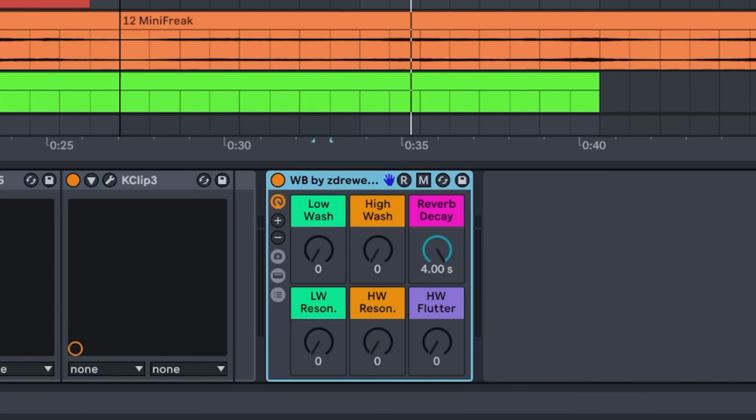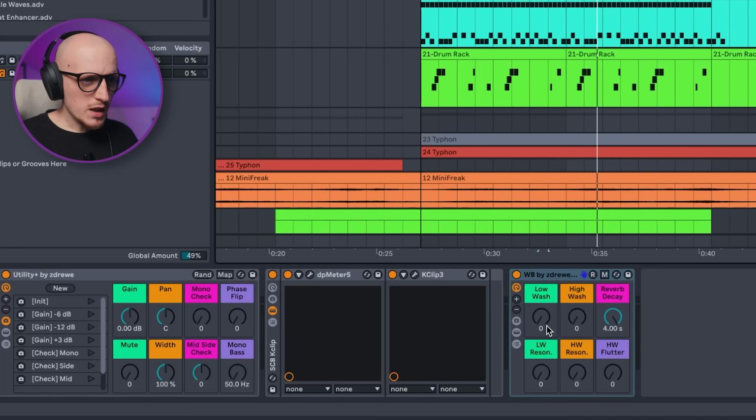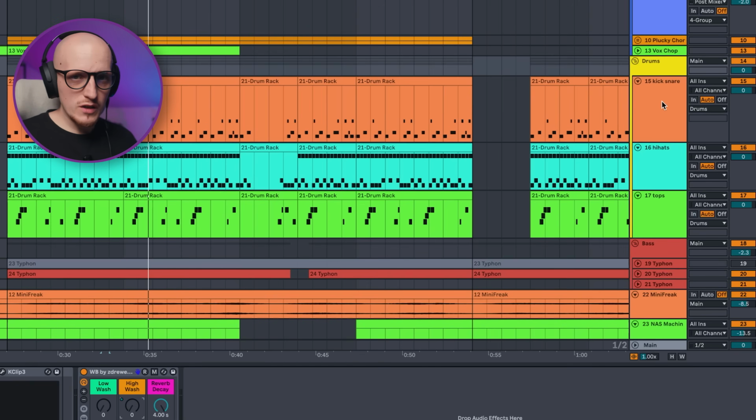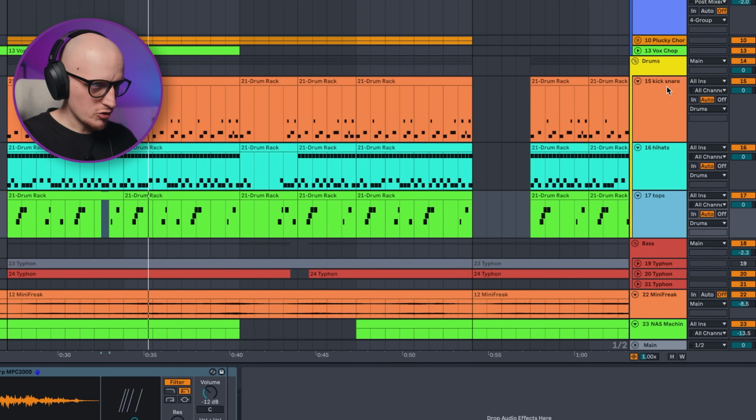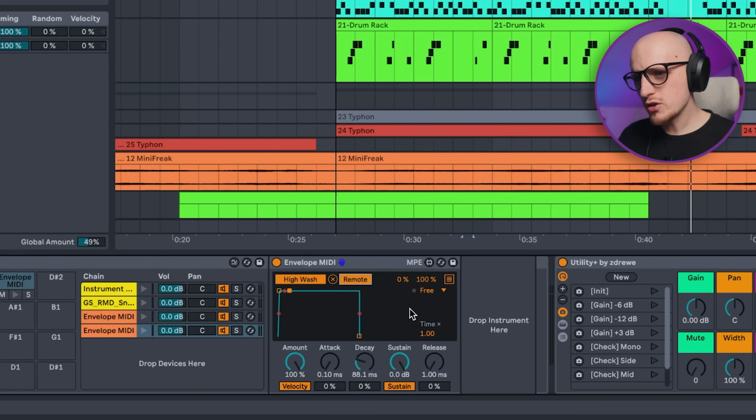But it's not that you are restricted only to the effects inside the drum rack or drum pattern. For the sake of trying things out, let's just drop one of my free arrangement racks on this drum group, because shameless plug, and then drop another Envelope MIDI device to this empty drum cell. Once I map it to, let's say, the high wash parameter on my whole drum rack, notice that I'm not even working inside drum racks on these tracks. I'm working on a whole group. Quickly adjust the envelope, for example, drag it all the way up. Then we can try to switch to remote and then drag it to 100%.